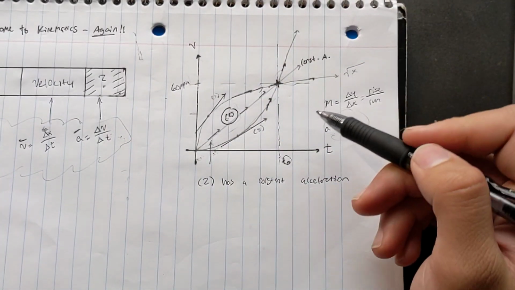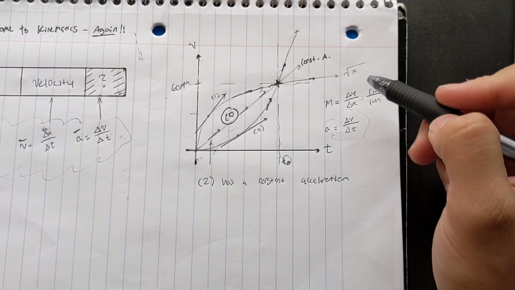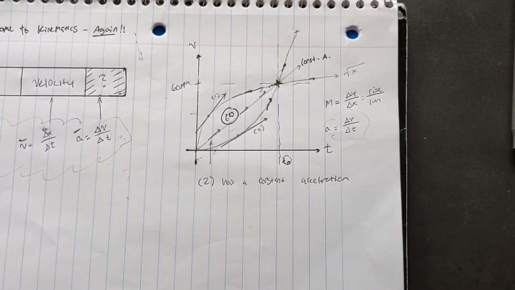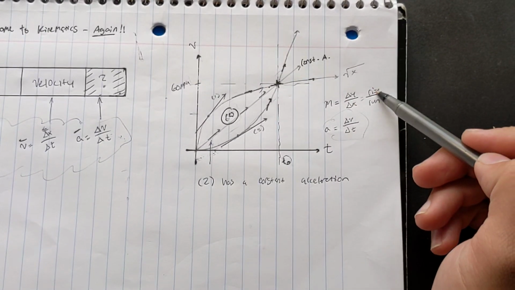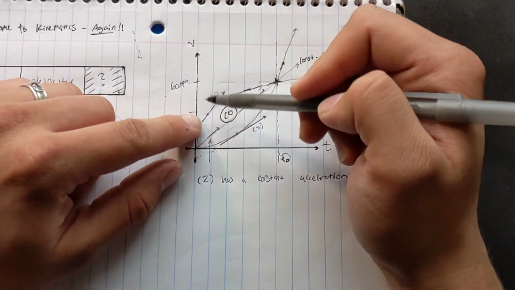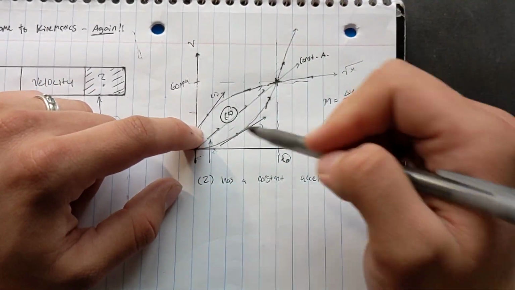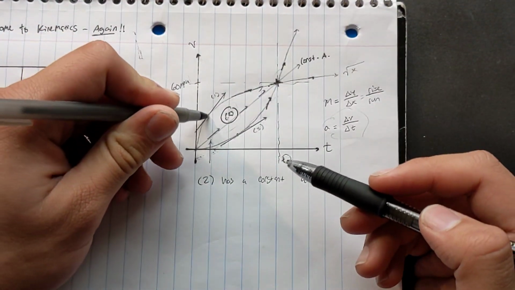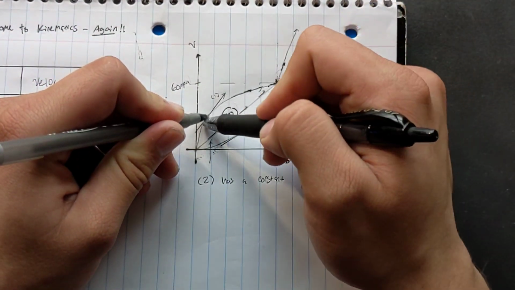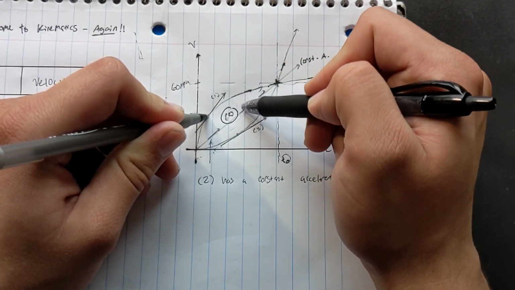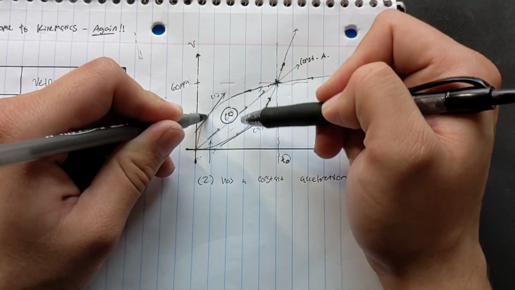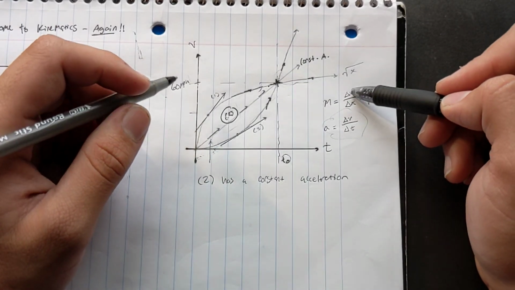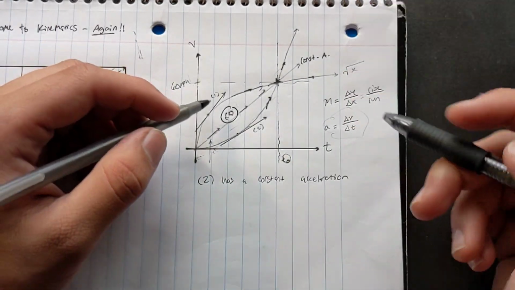So I want to think about the slope of these graphs for a minute, and I've written some stuff here about the slope. Let's remember that the slope is the rise over run of an object, of a line. We call that the change in y divided by the change in x. So if I wanted to look at the slope, I would take a point here, I would take a point here, and I would see how much did y increase, and then how much did x increase. Then I would divide the increase in y by the increase or decrease in x.